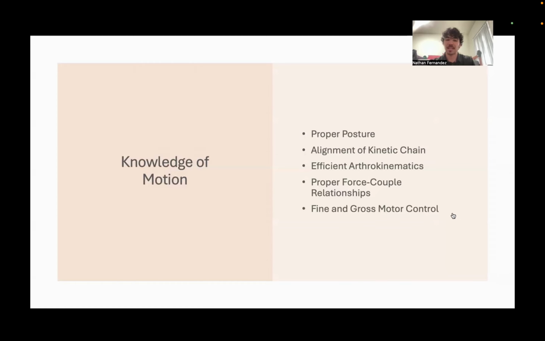Postural control is maintained throughout the motion to support balance and efficient movement as well. Next, the alignment of the kinetic chain. The body should maintain functional alignment as the task progresses. In the seated posture, the hips, knees, and ankles should remain in an organized sagittal line with the foot supported as it's brought forward toward the opposite hand.